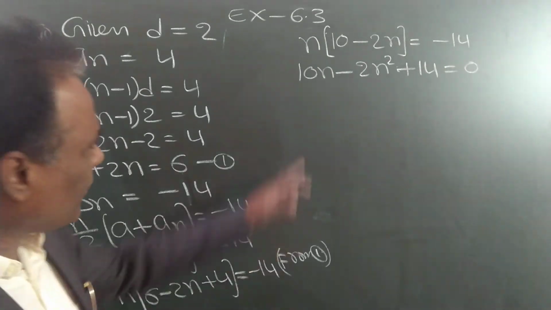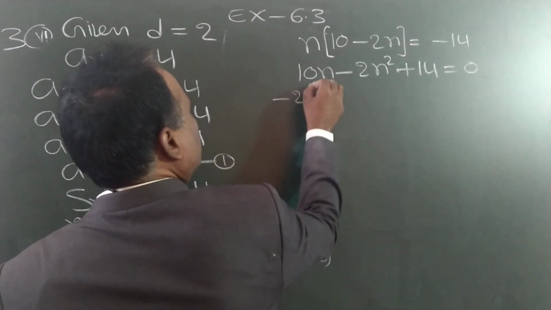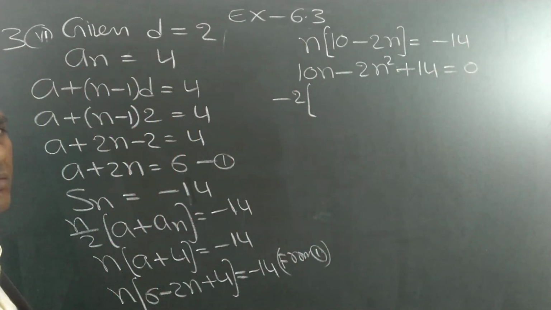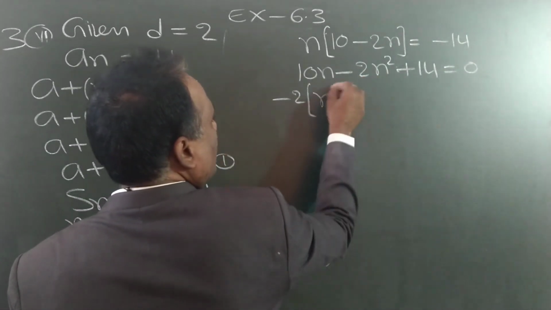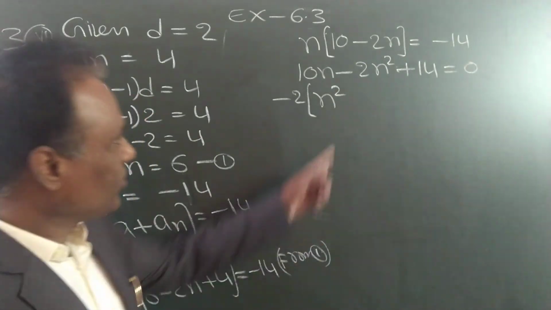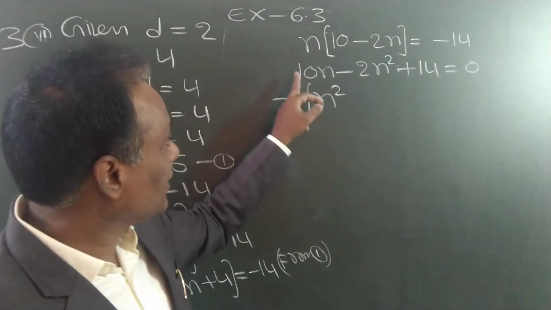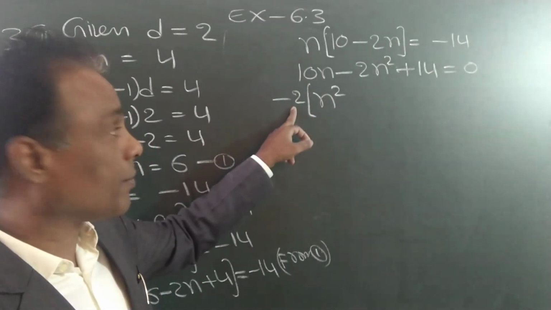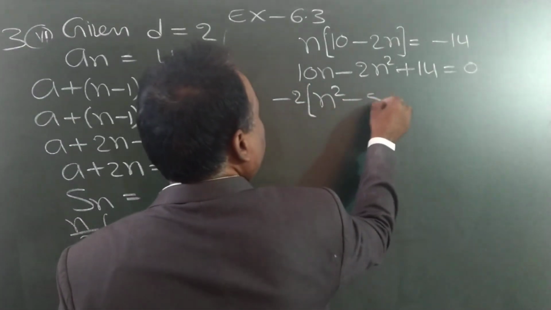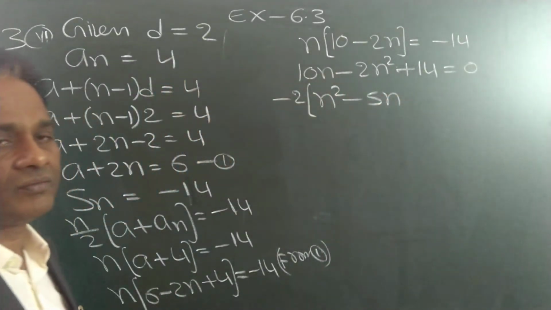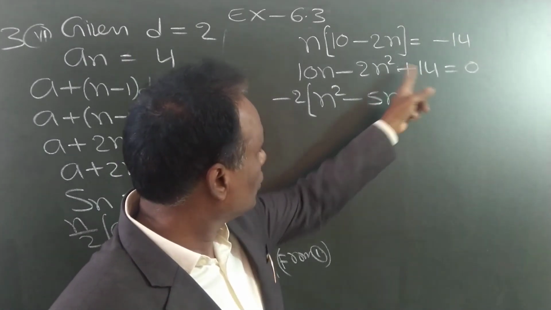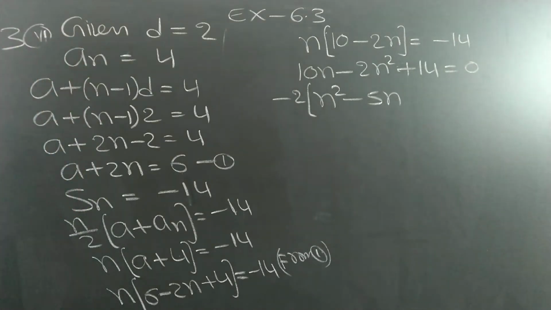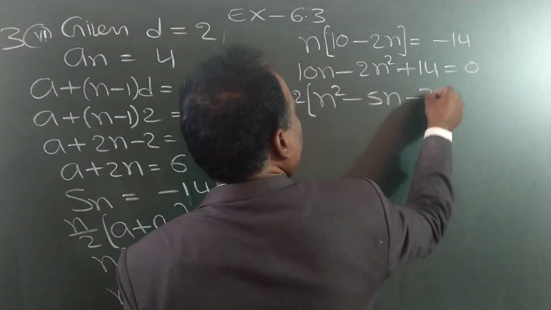This is the equation. We can further simplify. We can take minus 2 common. Minus 2 common means this minus is taken common. This is n square. Generally we write n square first. Minus 2 common, n square. So 10 is 2 into 5. 2 common means 5 remains. But minus common means minus 5n. This is 2 sevens. So 7 means, this is plus, so minus 7.